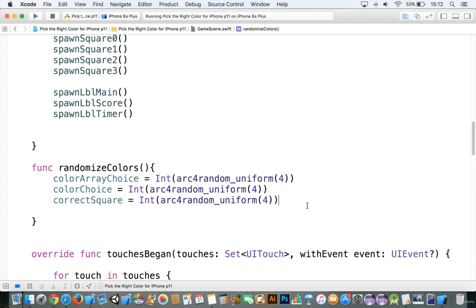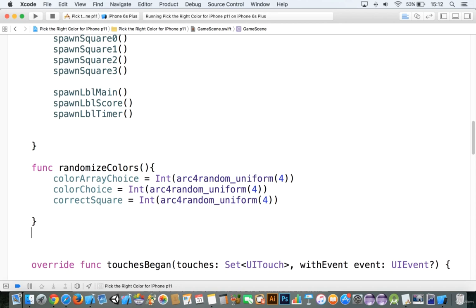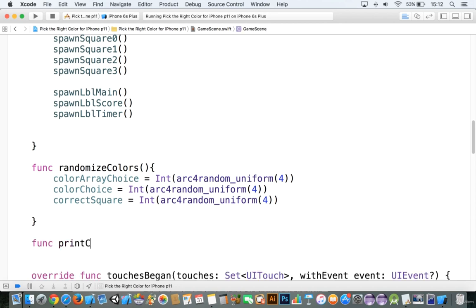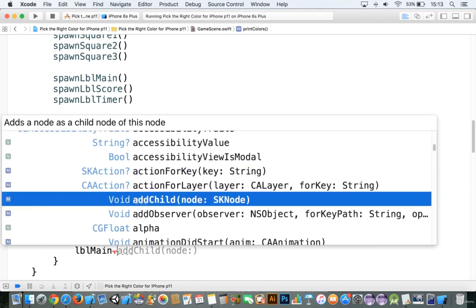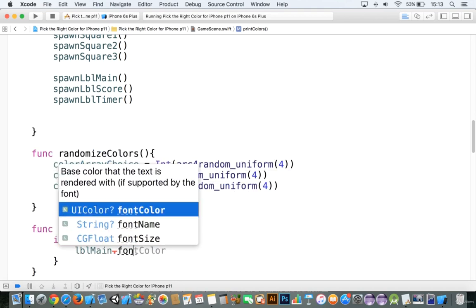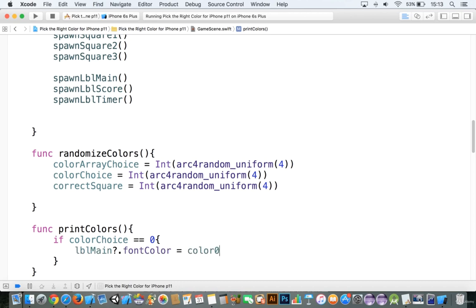Okay. So let's take a look at this here. What we'll need to do next is add in another function here. We'll call this print colors, and we'll say if color choice is double equal to 0, then, for example, LBL main dot font color is equal to color 0.